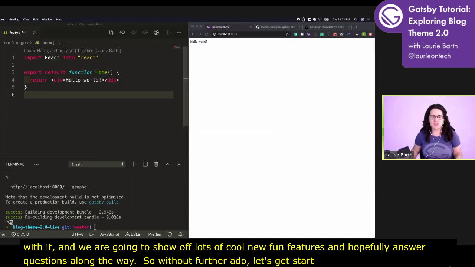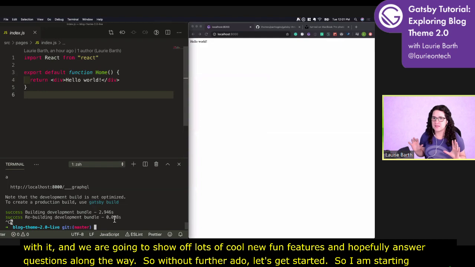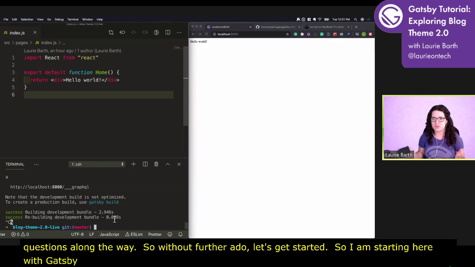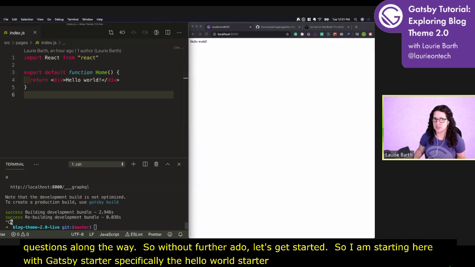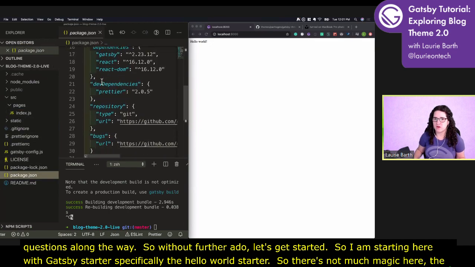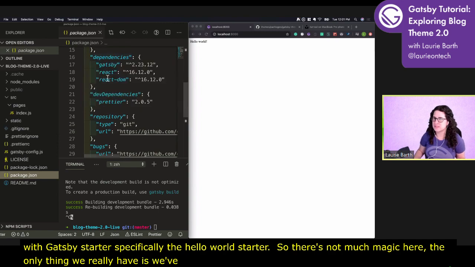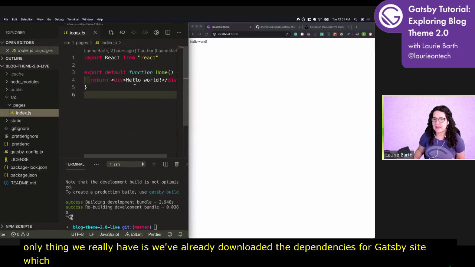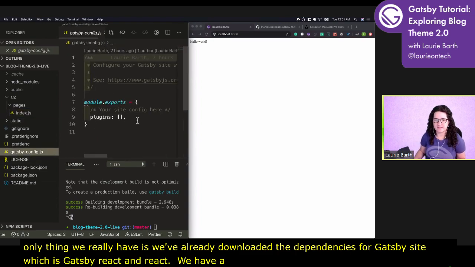So I am starting here with Gatsby starter, specifically the Hello World starter. There's not much magic here. The only thing we really have is we've already downloaded the dependencies for a Gatsby site, which is Gatsby, React and React DOM. We have a very simple index page, and we have an empty Gatsby config file.